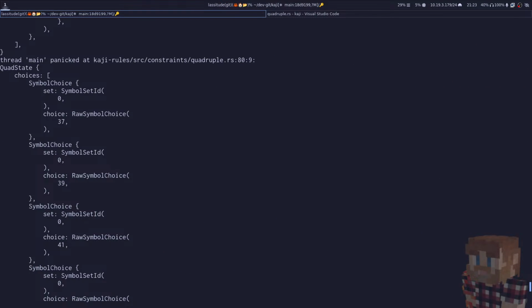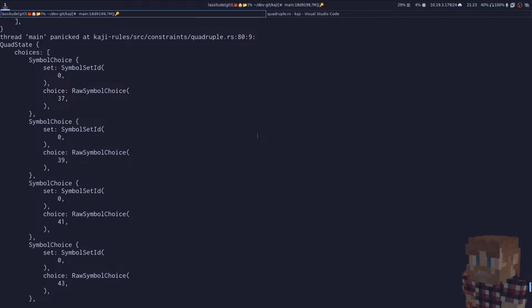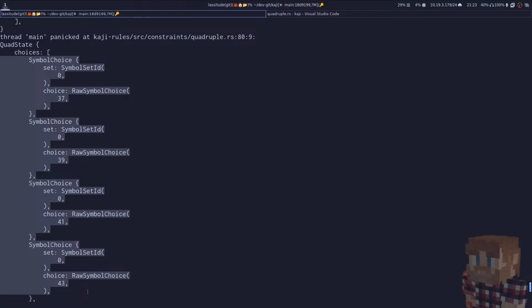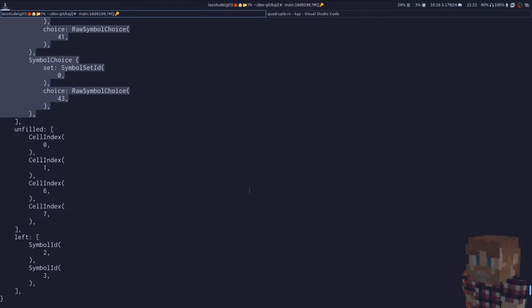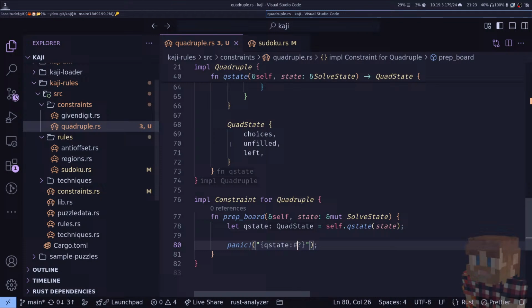So in the quad state, we know that these are the 4 cells in order. What's currently possible. And at this point, the given digits will have had some effect, but not necessarily a lot. And we have unfilled cells, and we have which symbols are left that we need to fill.